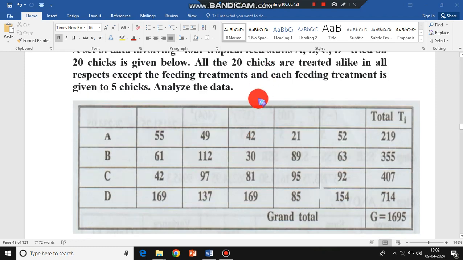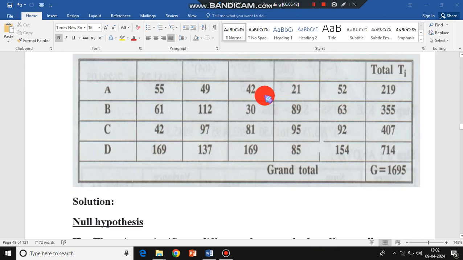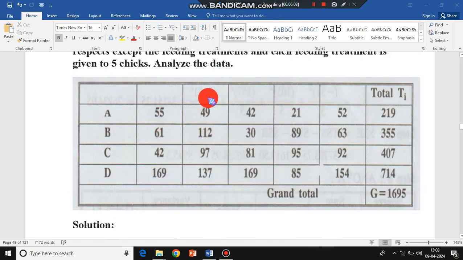Okay, so quickly the feedback I do want to give to you. This is a problem given to us, and it asks whether there is a homogeneity among the treatments as well as among the foodstuffs, and the network is given here. The outcome may be the network here. The yield may be given network. Our aim is to say whether there exists a homogeneity column wise, that is treatment wise, and whether there is a homogeneity row wise, that is foodstuffs, A, B, C, D, 4 types of foodstuffs.